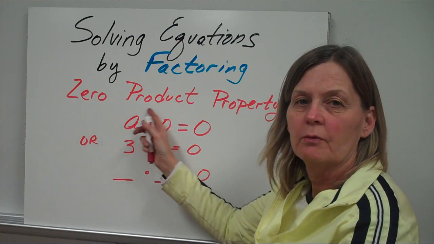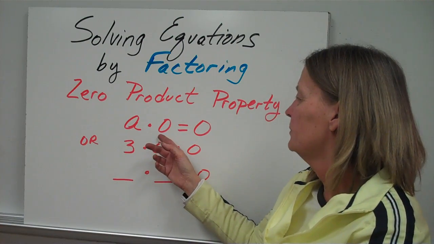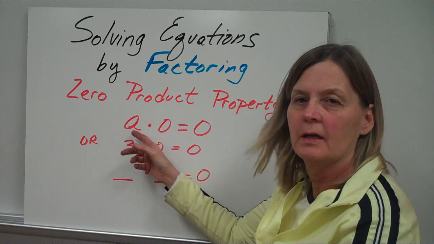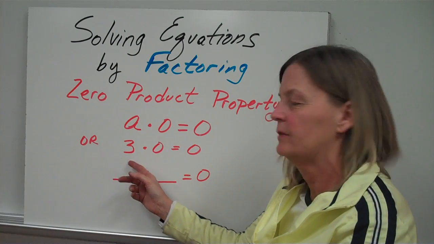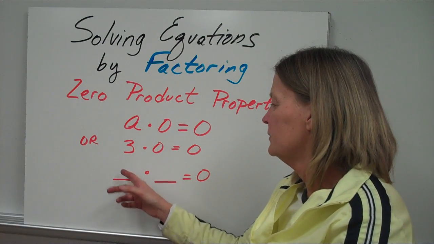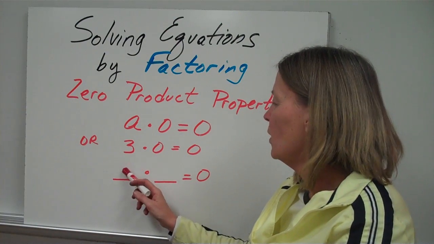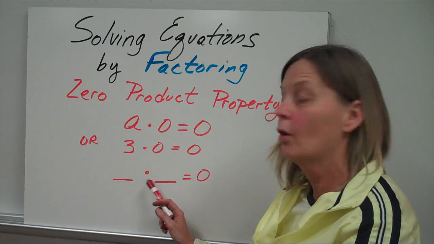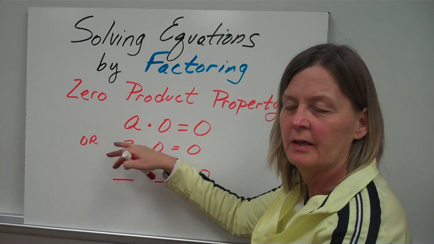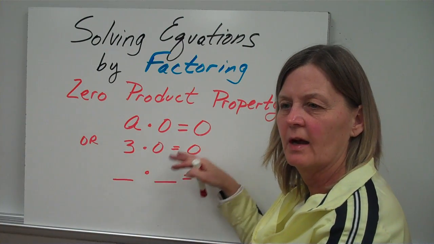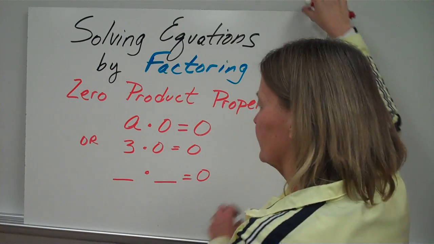There's a property called the zero product property. The general form is A times 0 equals 0, meaning any number times 0 equals 0. For example, we all know 3 times 0 is 0. And if there were two factors multiplied together to equal 0, one of these would have to be a 0, or both, but definitely one. I know you may think that's an obvious concept, but keep that in mind when we work through the next few problems.